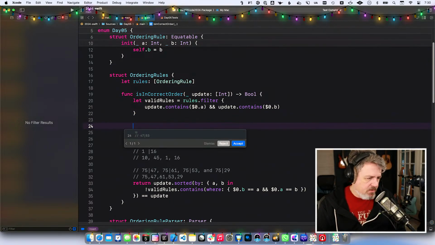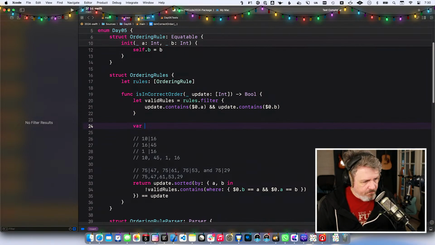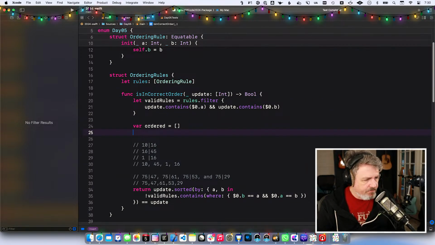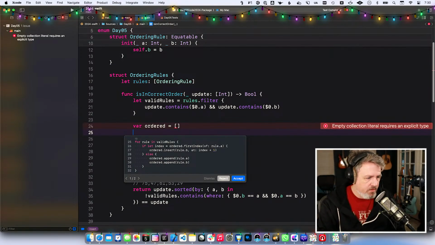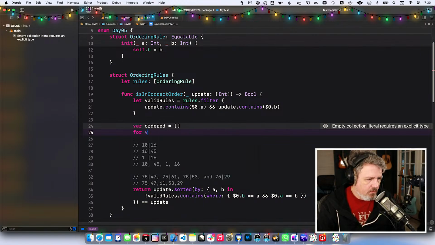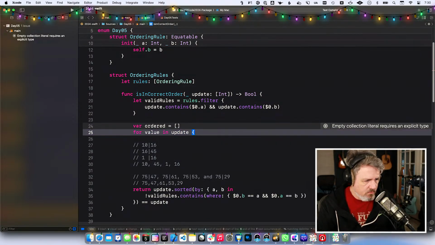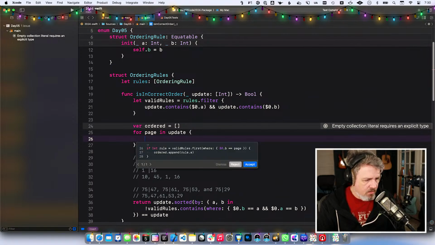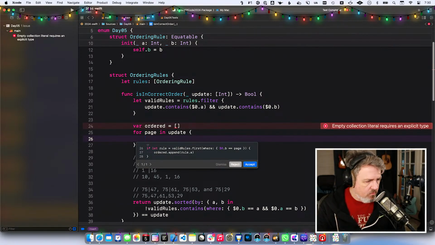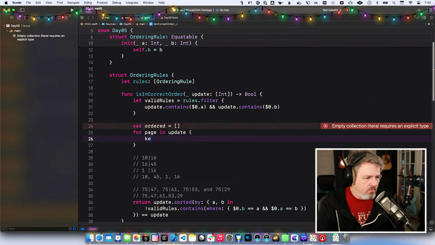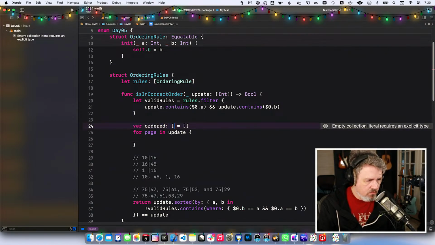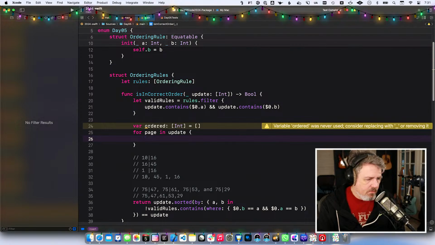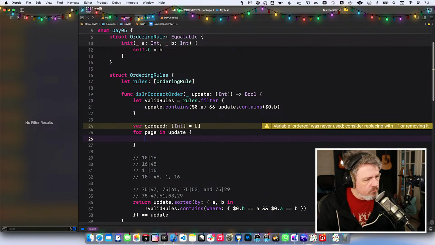It's almost like I need to say, okay, let's say I have ordered is some array, and then we could say for value in update. I think these were called page and update. And then we'll see if there's a rule. Is there a rule?